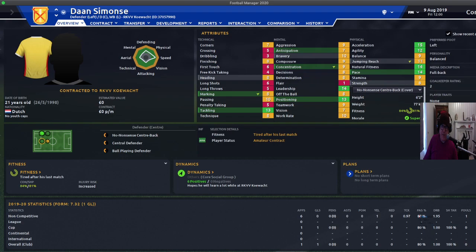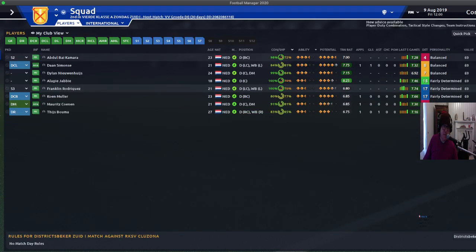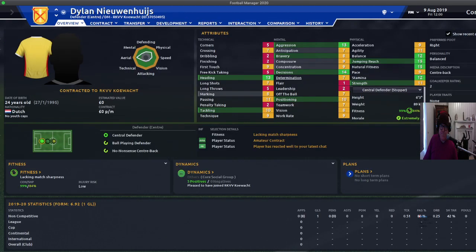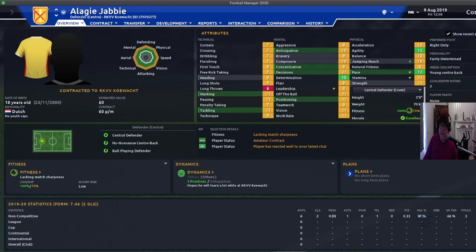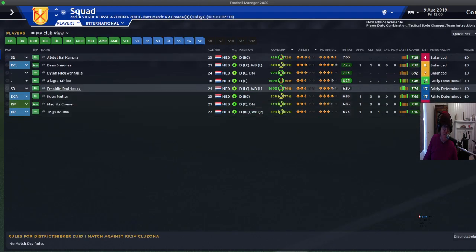Probably lacking in other areas. Tackling is decent though, so lots to recommend there. Dylan Nieuwenhuis. Very good heading, marking not so good, tackling not so good, but a very good aerial presence. Good at making decisions, reasonable composure. Alahi Jabi. As you can see, yellow everywhere. Long throws, not so good. Determination, very good. Decent pace. But as you can see, a very solid performer and only 18 years old.